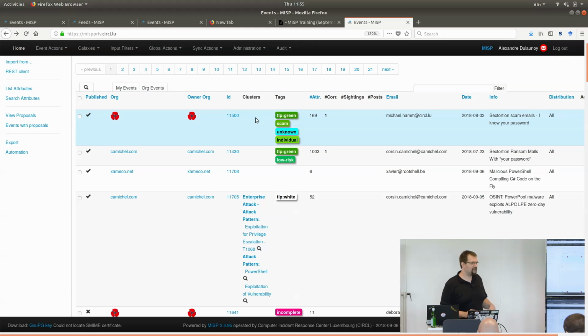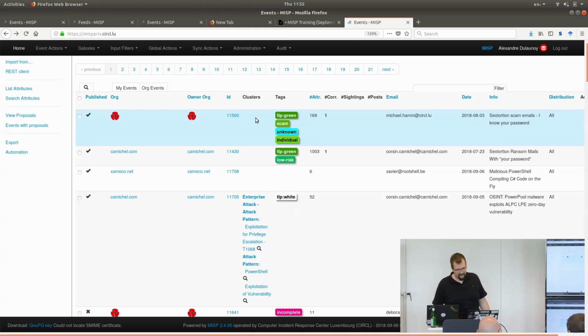How many attributes does it contain? How many correlations do we have on these? These are all optional, by the way. So by default on MISP, you don't have those enabled, I think. But you can enable those additionally. The email address is only shown to site administrators. So we're in a bit of a privileged position here, being logged in as a site admin. Normally that is not visible to users. So we never disclose email addresses normally to users.